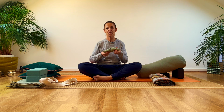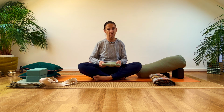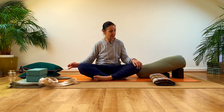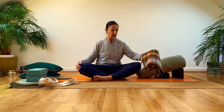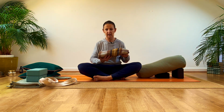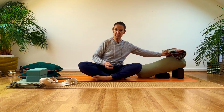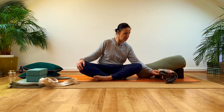I have this lovely little sack which I adore. It's full of lavender, so if I'm doing a restorative pose I can put this on my eyes. They're weighted. Don't worry if you don't have this, closing your eyes will be just as yummy. And a little blanket. I don't use my yoga savasana blanket because I like a little fluffy blanket. This is my comfort, and that just gives me a little bit of support at the top of the bolster.